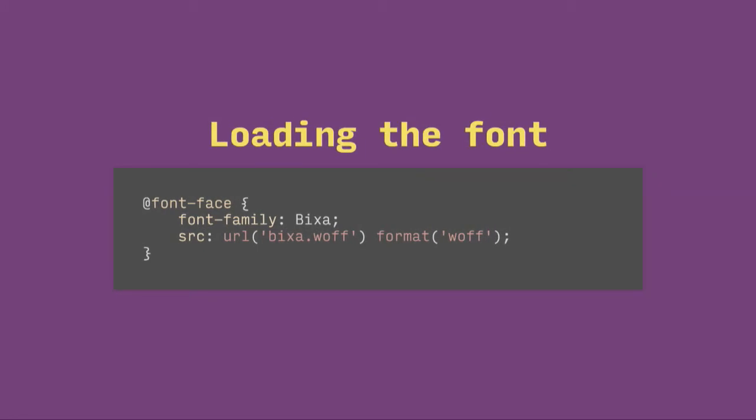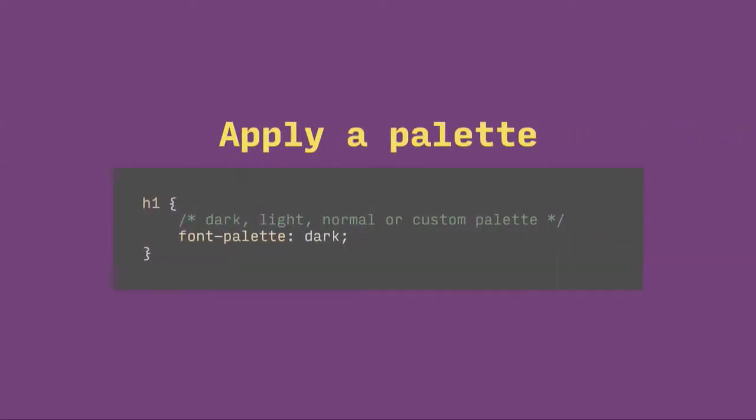You can load the font like regular. This is a good old CSS font face rule, loads the font. You can apply a palette. This one, I tell the H1 tag, we are applying this color font, and our background is dark, so give me a palette, give me a set of colors that works on a dark background.